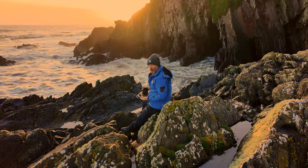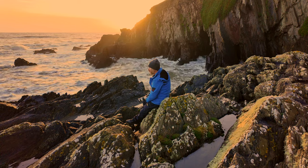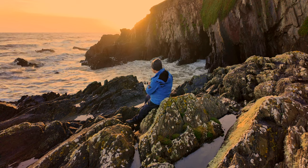Yeah, that's okay. Nowhere near as good as it could be actually here, but I'm confident that with this light that's streaming in here now and catching these waves, when the big ones come in, I'll get a nice shot. So yeah, I'll give you a look at these now, once I get a wave that crashes here in front of me.